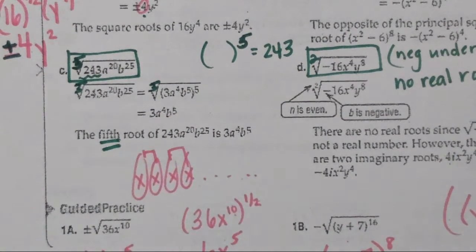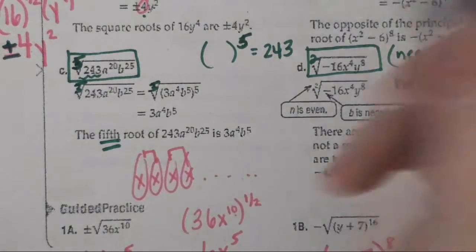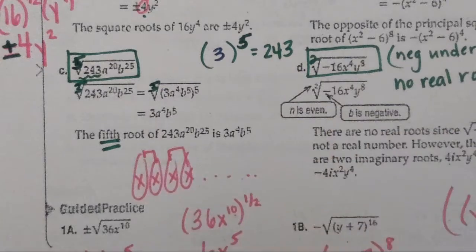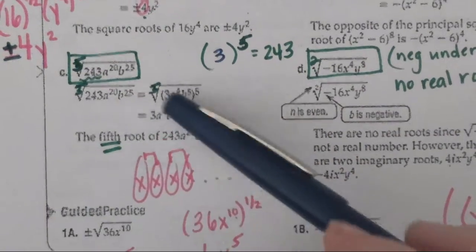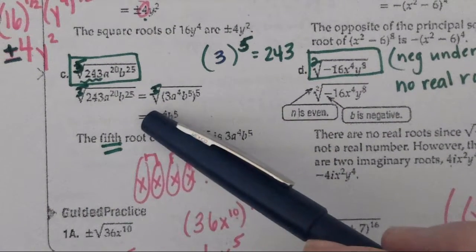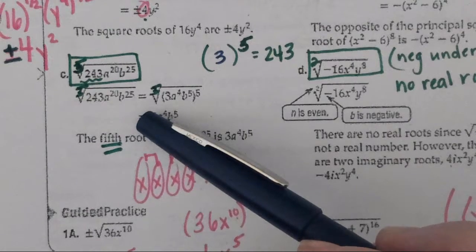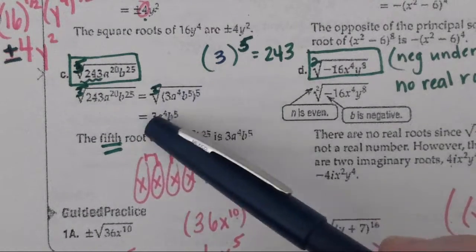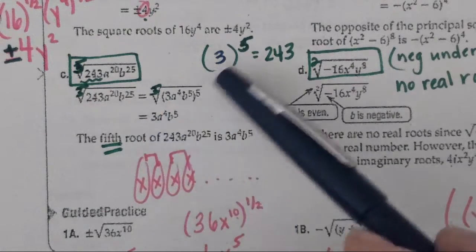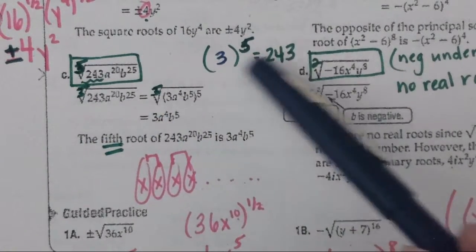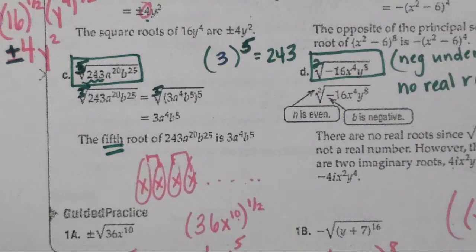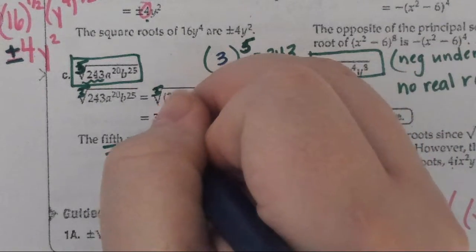And no, I wouldn't expect you to know that on your own, except, of course, we do have the answers on the paper. So apparently 3 to the 5th is 243. Again, Miss Compton's cheating. In real life, I would probably have to sit on my calculator and guess. But we're using mostly low numbers in here, nothing above a 10. So is it 2 to the 5th? Is it 3 to the 5th? 4 to the 5th? 5 to the 5th? And it ends up being 3 to the 5th. Okay, so again, that's how they got the 3.